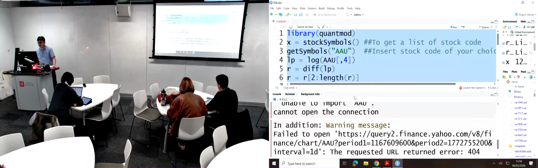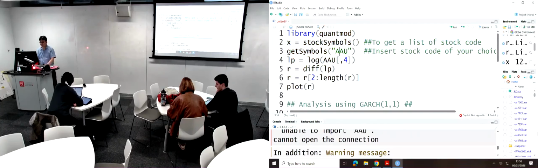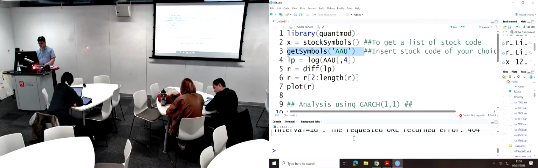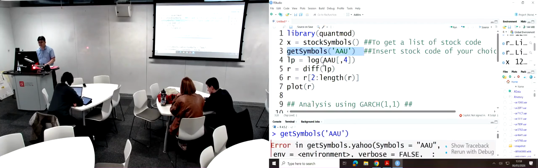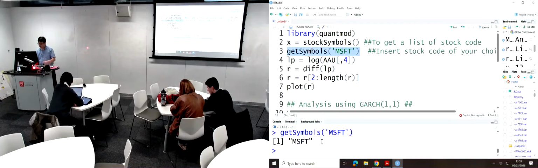It's not available now? Sometimes some stocks suddenly you cannot get data from.